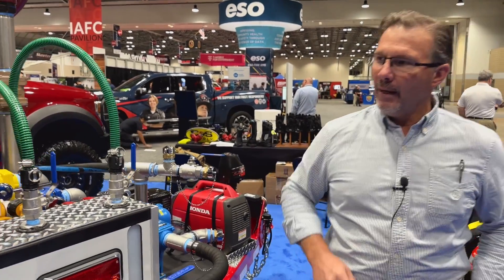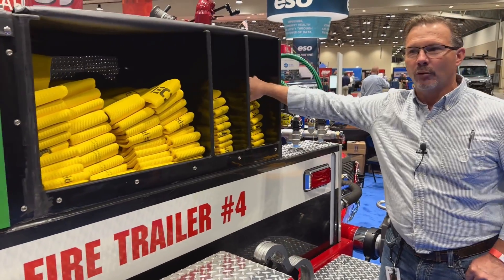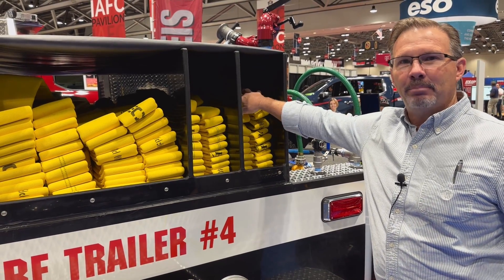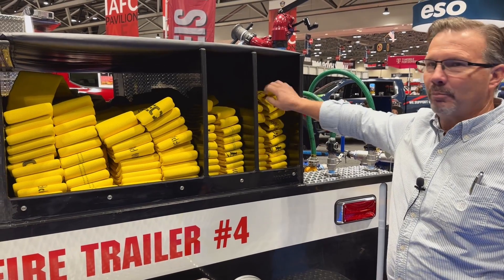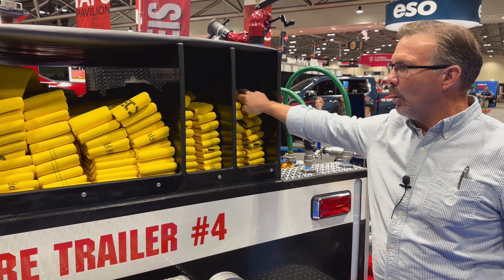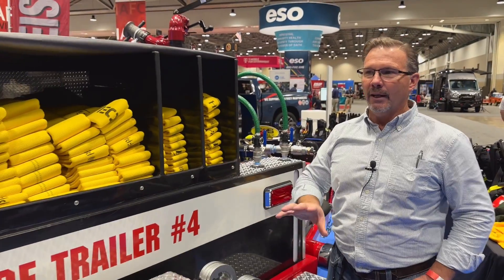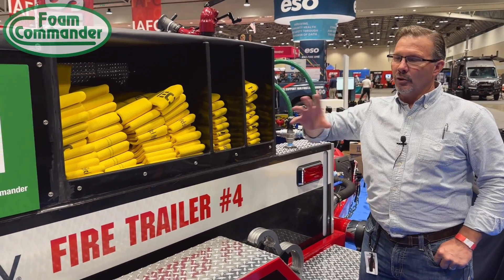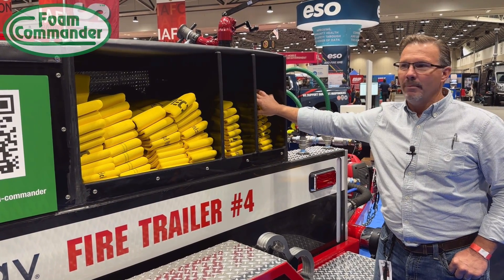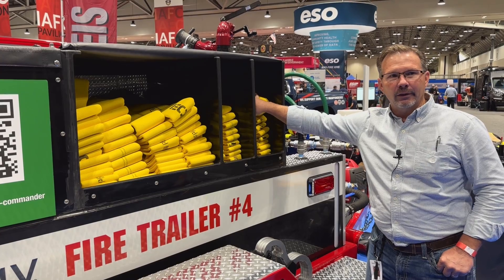Walking around to the fire attack features: we needed quick response capability and wanted this to function like a piece of fire apparatus. So we put two inch-and-a-half pre-connects on here for firefighters to pull and mobilize quickly. In some cases, these trailers are parked at fire stations, where the department can maintain the hose and equipment and be assured it will be ready for emergency response.